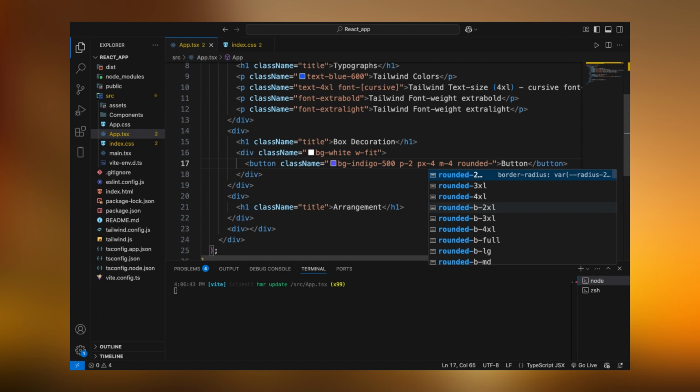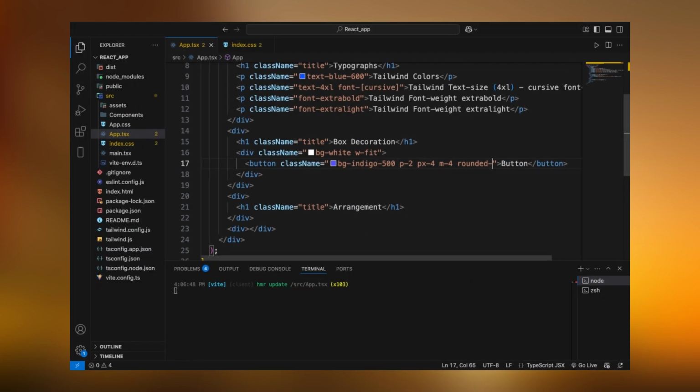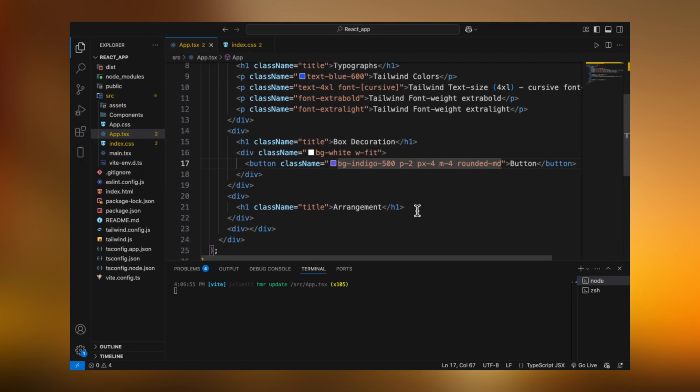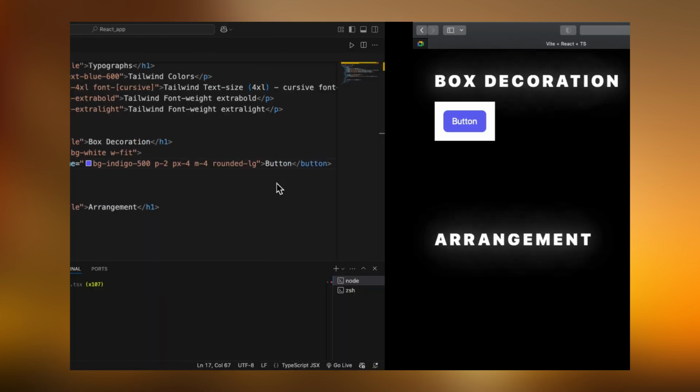I think there is SM, I'm not sure. So SM means small. You see that there is a small rounded over here if we add the SM. The next one, there is MD, which is the medium, so way more curved than the SM. And there is another one called LG, which is the large. See that this is also larger than MD.